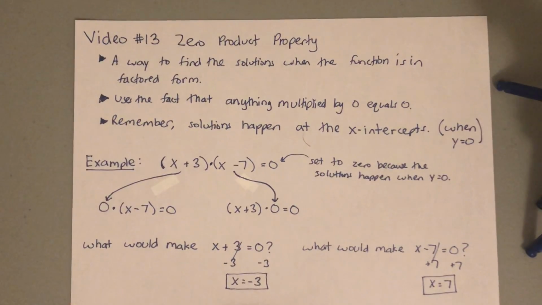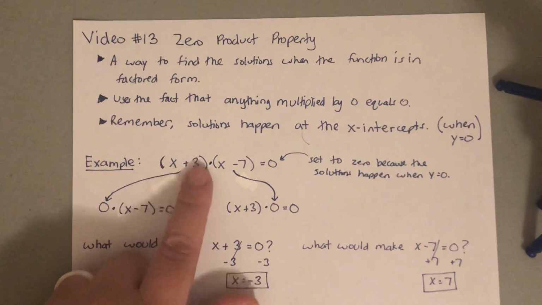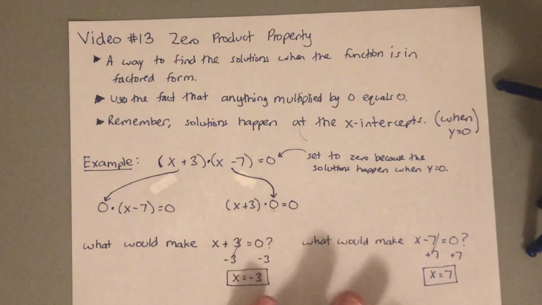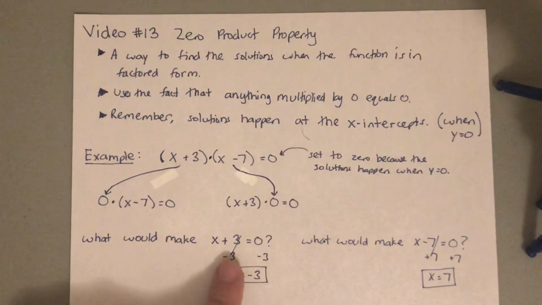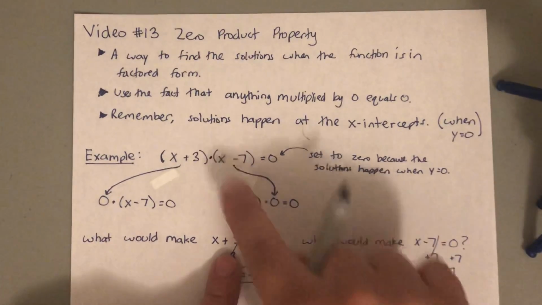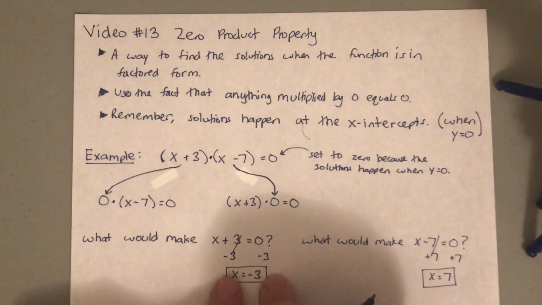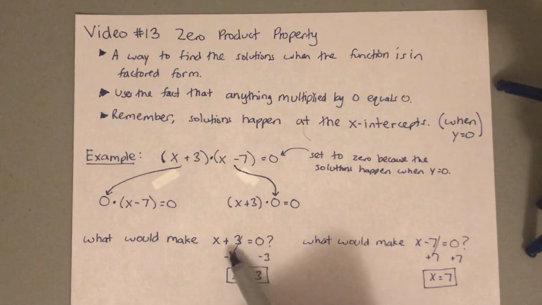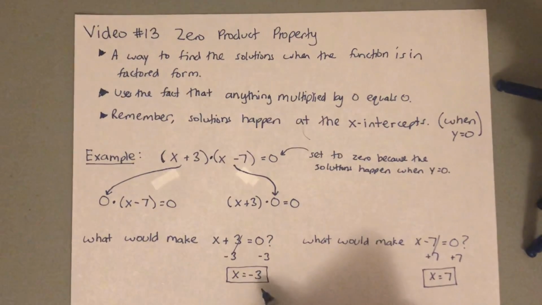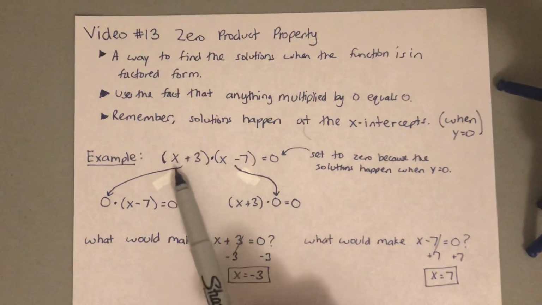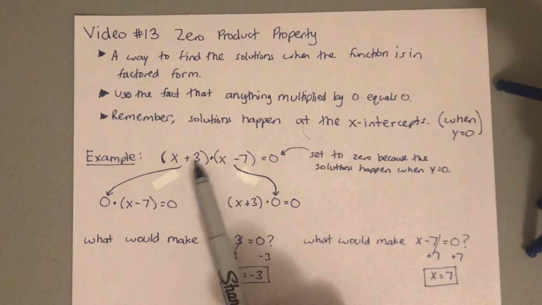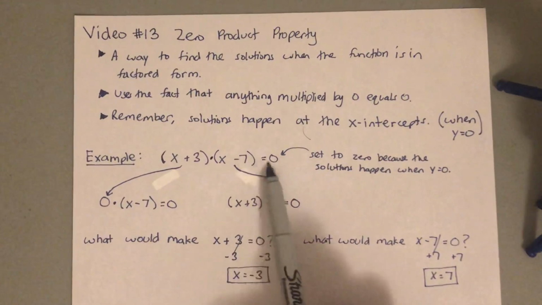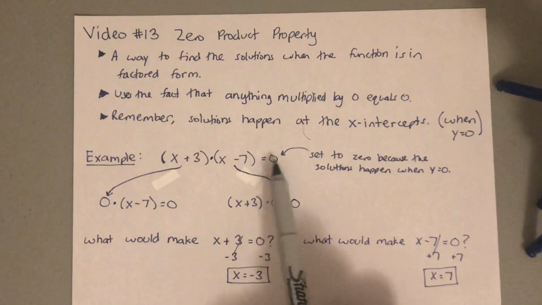So then we just have to figure out what value of x would make this first thing equal 0. Well, if we're not sure, we can take x plus 3 and set it equal to 0 and see what it is. So x plus 3 equals 0. Subtract 3 on both sides because we're solving for x, and you get x equals negative 3. And that makes sense because negative 3 plus 3 would be 0. 0 times whatever that is, doesn't matter, equals 0 because 0 times anything equals 0.